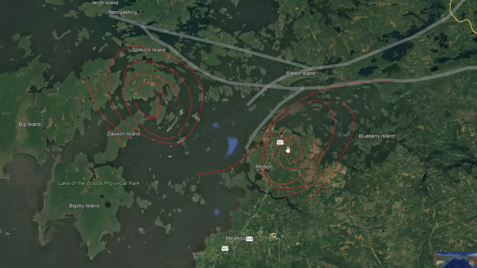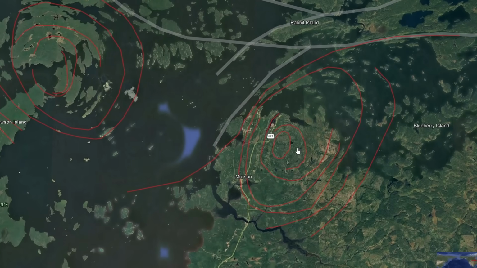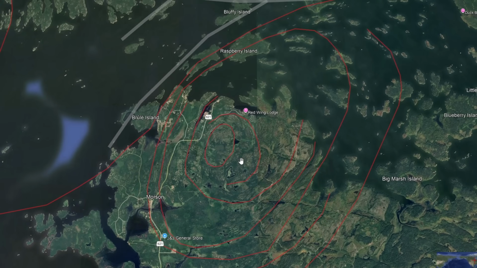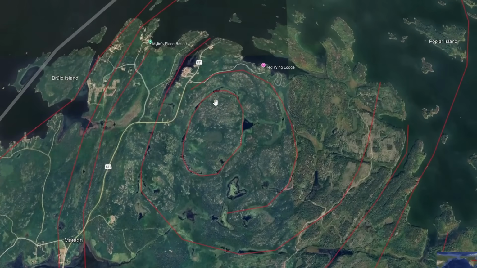Another feature you have probably noticed if you've been looking closely at these domes are the very clear rings between some of the rocks. This is especially apparent in the Morrison dome, where we have these ringed features that are filled with water and divide up the dome into several different sections. So what are these features?